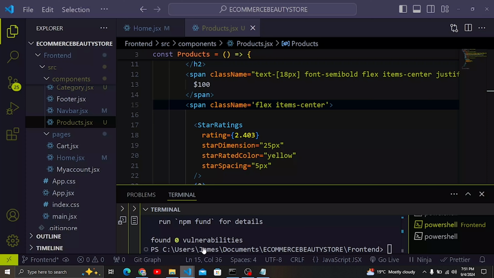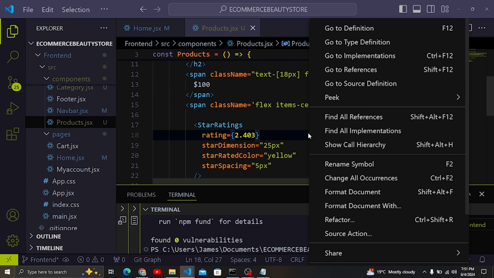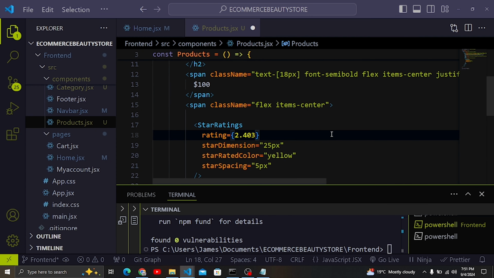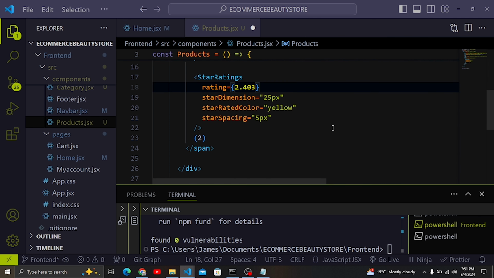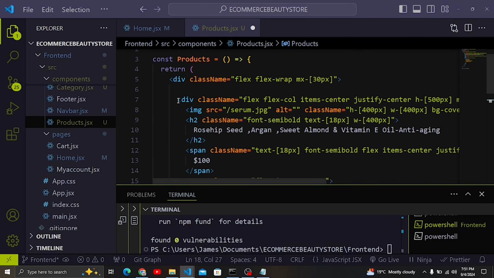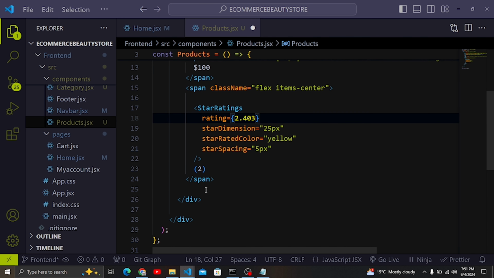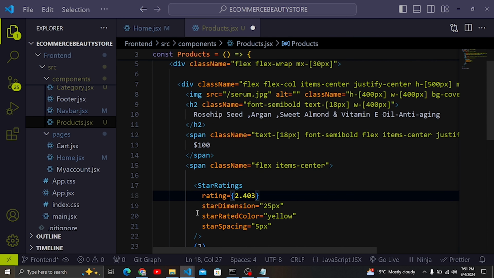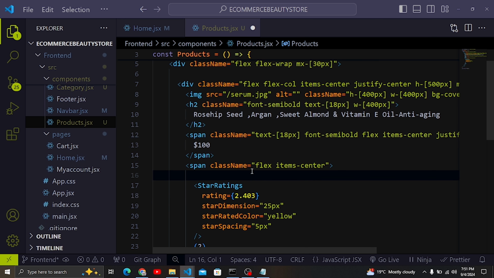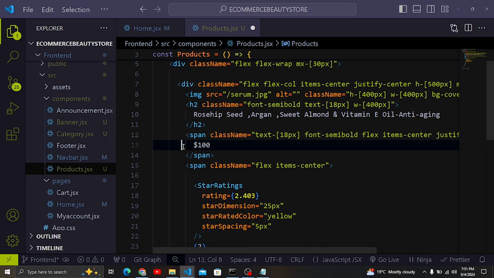So now we can add more here. Let me format this. For this one, we can just copy and paste from this part here. Let me push this down. You can see this is an individual product. We can copy and paste so that we have different products, but what we are going to do is create another component to make our code more organized.